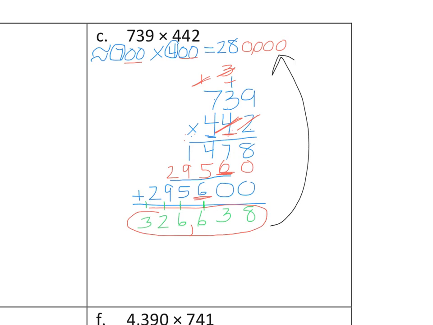Now when we want to compare it to our estimate, we want to compare it up here to the 280,000. You might say, whoa, we're way above 280,000. Don't be alarmed because, yeah, it's a big gap between our estimate and our precise answer. And the reason is because we actually rounded down in both numbers. And actually 739 and 442 are kind of in the middle between 700 and 800. So going down that much is going to give us a number that's kind of not close to our reasonable estimate.